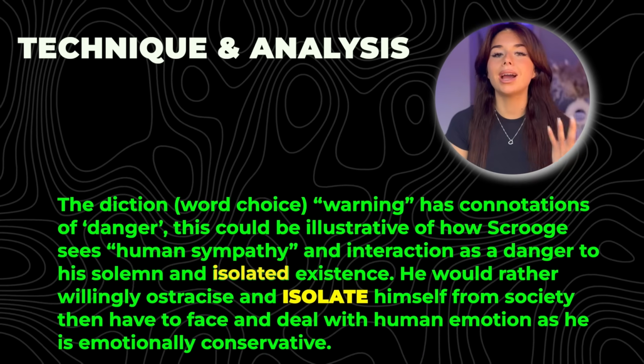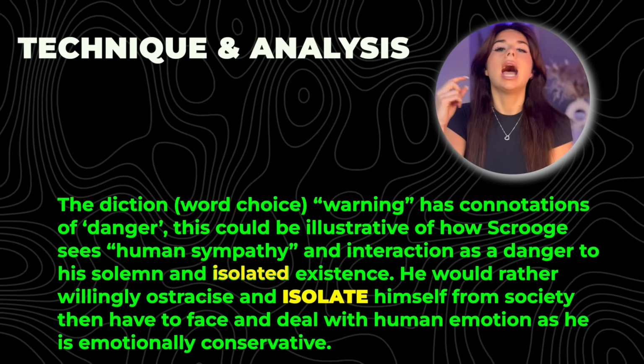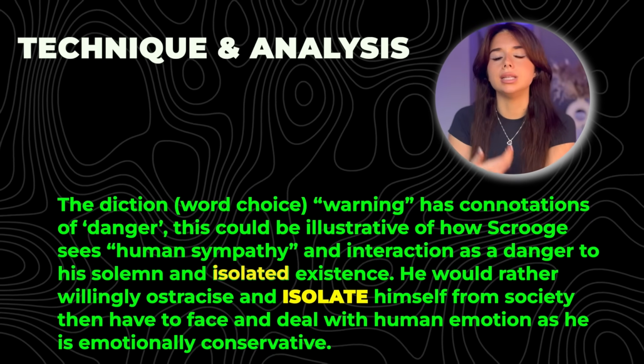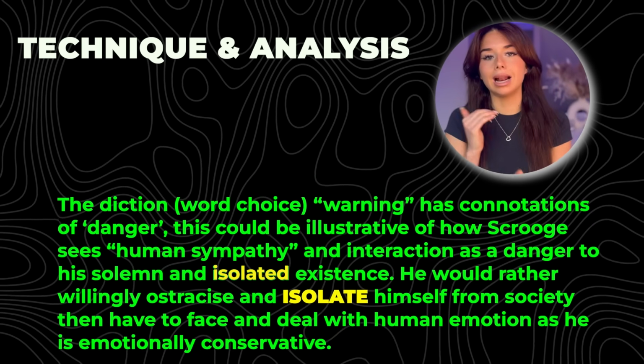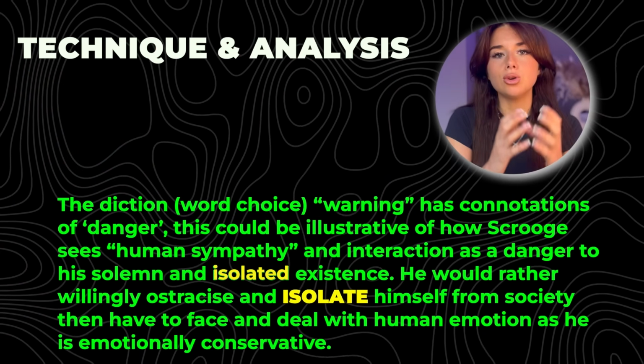So again there, I've given another technique and analysis. I've linked it back to willingly ostracized, because that's my point. I've linked it back to isolated. And I've just gone that bit further as well. When I said about the word warning connoting danger, I've linked that into my analysis and said how he feels it is a danger to him. So that's a really nice way you can link things.